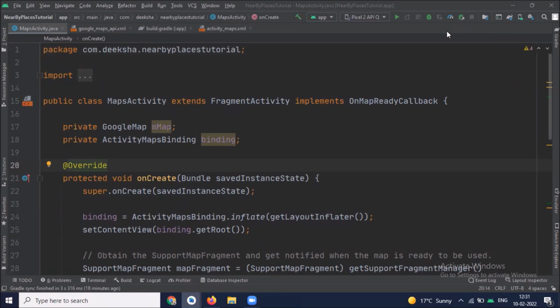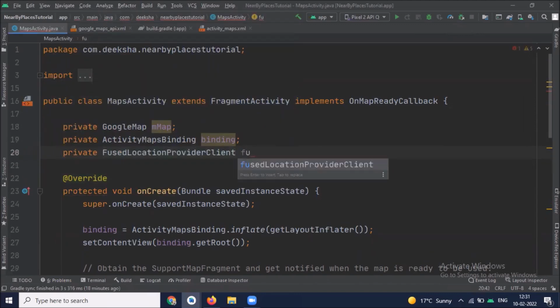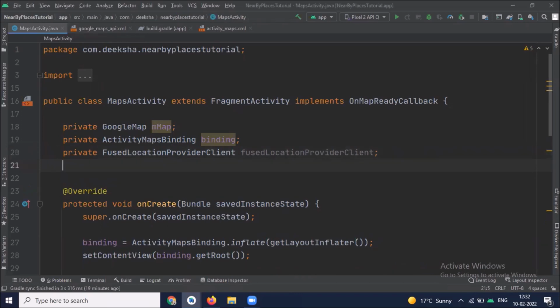First we create Fused location provider client. Fused location provider client takes care of all the connection logic on its own. Then we create a variable request code.